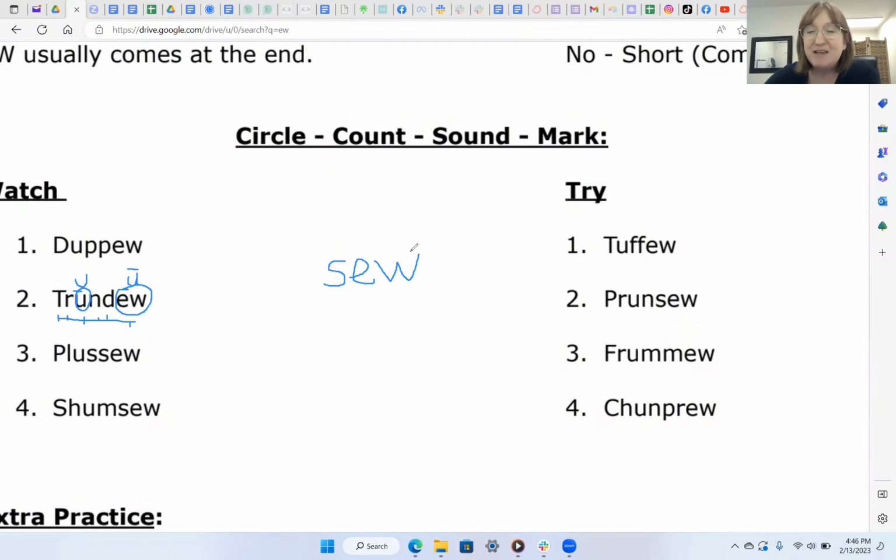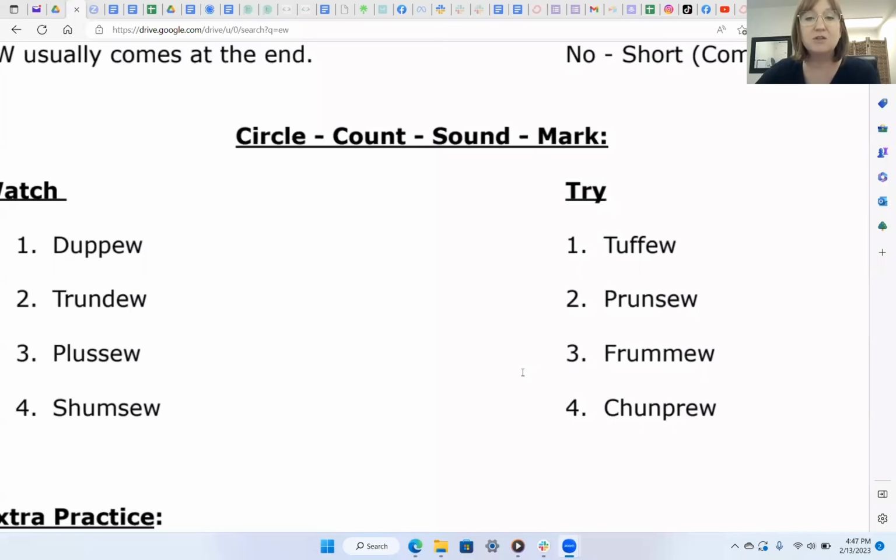Okay, now on yours, I want you to not see the word so. So is a sight word because it breaks the phonetic rules. Sight words are called sight words because they break the reading rules. And so is a sight word because EW shouldn't say O. So if you know how to read the word sew, as in you're going to sew a costume, then this word might look confusing. So you have to put that sight word out of your mind. This is just a nonsense word, and it's going to follow the rule that I just taught you. So don't pay attention to the last 3 letters as so. It's going to say you, like the rule says. So go ahead and mark yours.